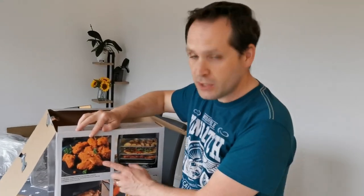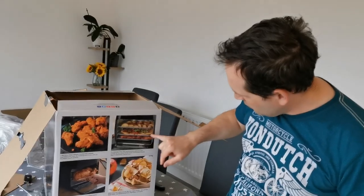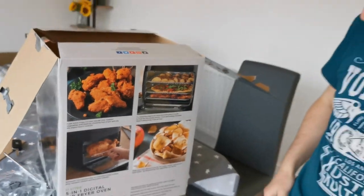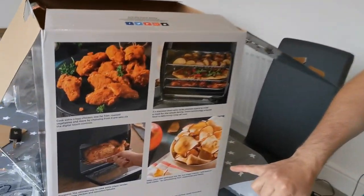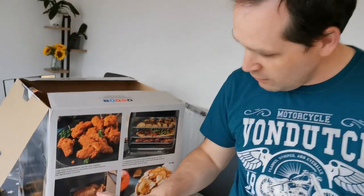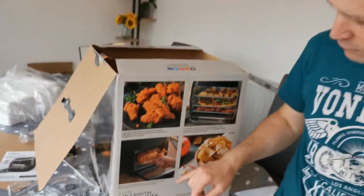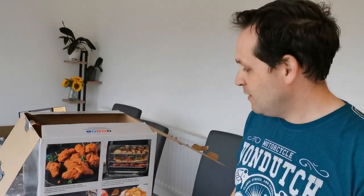You can just do some fried chicken here, or you can simultaneously have the chicken here, pizza in the middle, and some potatoes on top — you can cook them all together. You can also dehydrate apples — this could be nice, I think we're going to try that to have some sort of apple chips. And what's nice also, you can use it as a rotisserie to fry your chicken. So that looks really yummy, we'll have to try that.